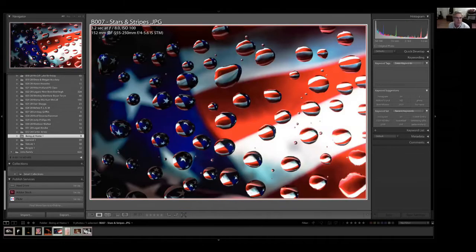The next one here is Stars and Stripes. And I don't know how this one was done. I have a friend of mine that does some stuff like this. A lot of times it's water droplets, but then other times it's Photoshop. And to be honest, I don't know which one it is. It does have a nice color harmony. It's got a nice little pattern. You look at it and, you know, it's a nice little image.